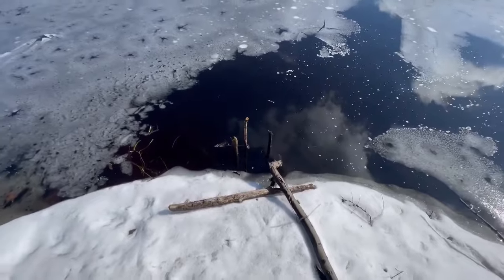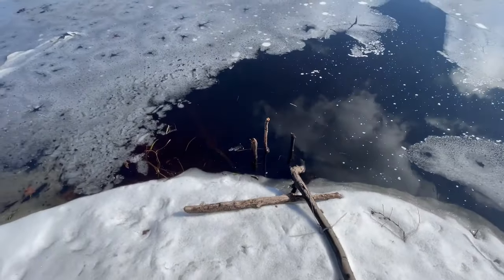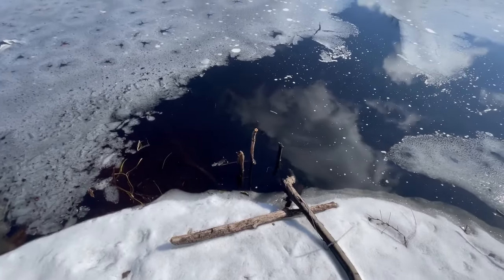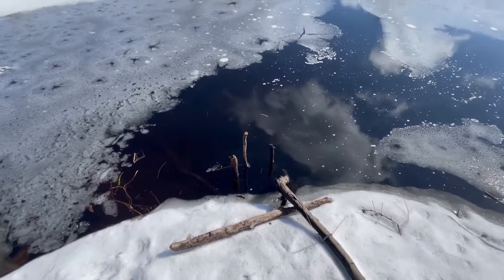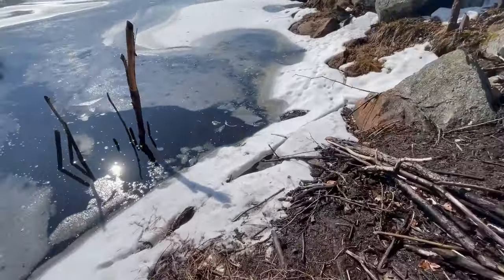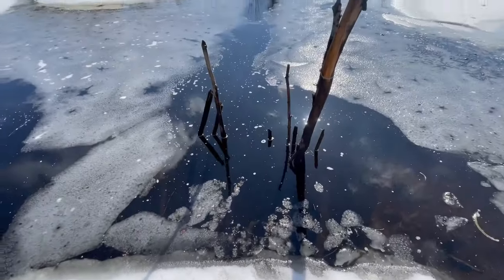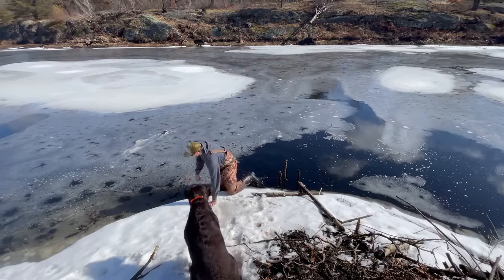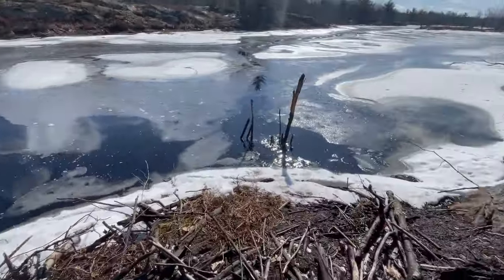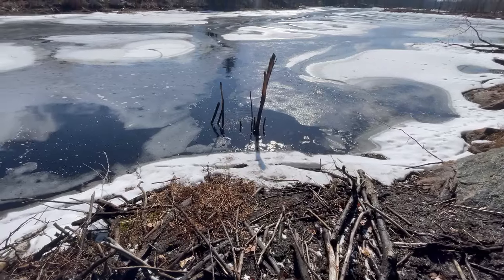Look at that one, you can see it. Nothing went through it. Oh, no, it's set off. Yeah, it's set off. I can't see if anything's in it, but that one's set off. And this one, still set, this one. Dead minnow. Oh, something just went in there. It got caught. Video it. Look at that. We got him. Holy shit. We just caught one.